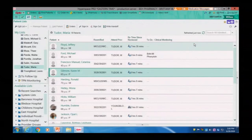And then Team C is what we call the orphan team. Right now Team C doesn't have a dedicated rounding pharmacist. So what that means is Emily or I will review your patient's charts from afar and maybe send you recommendations via Tiger text, or just come find you on the floor if there are things about the patient's regimen that we want to discuss with you. And that's pretty much how our rotation works for the time being.